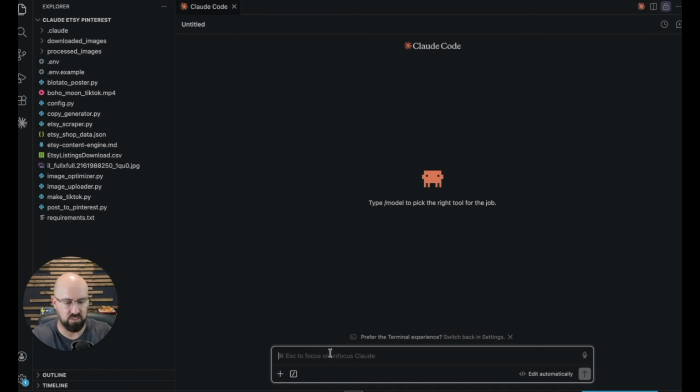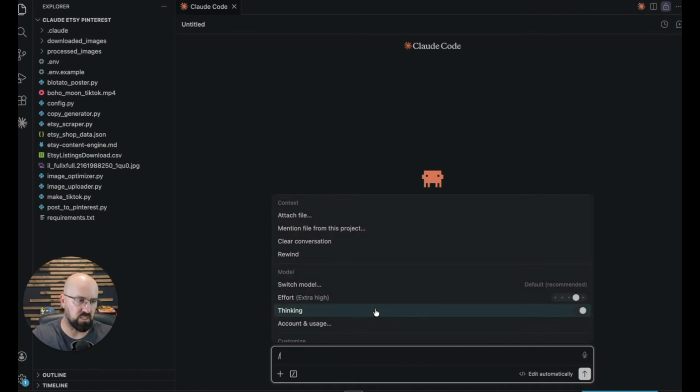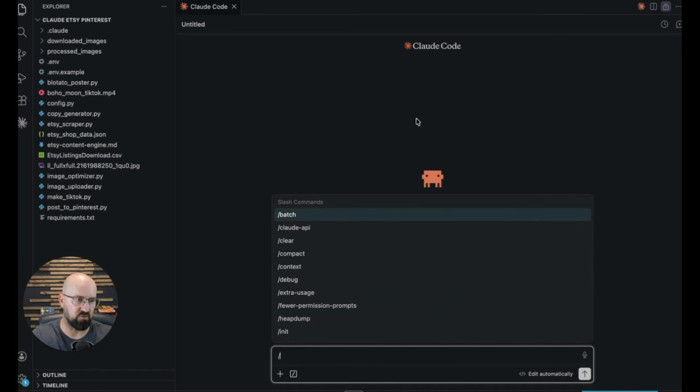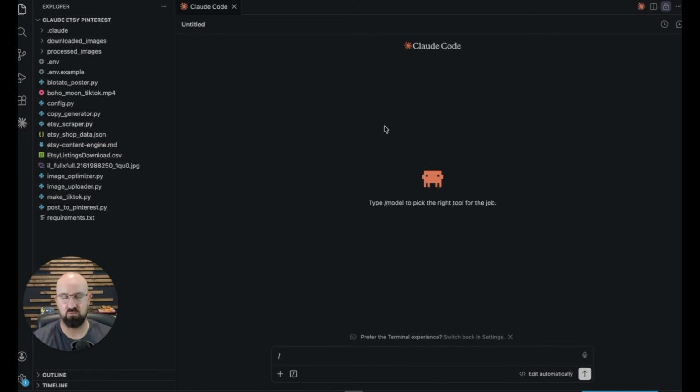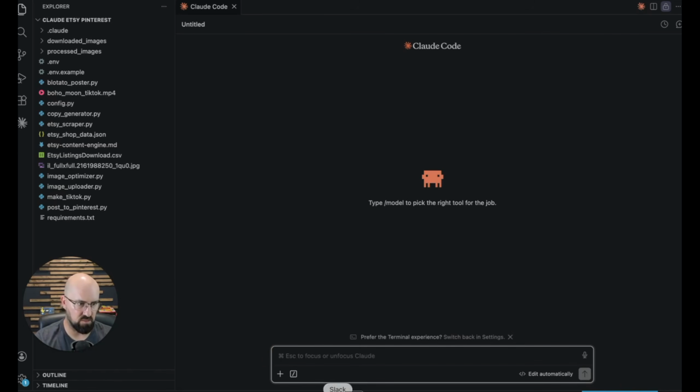And then you can also see your skills. If you do a forward slash, you can see all of your skills that you have created and save new skills. So skills are pretty cool. It's like superpowers. You get to collect and save superpowers. So what we're going to do is create the workflow to create our social media content. So here is the prompt that we're going to use.